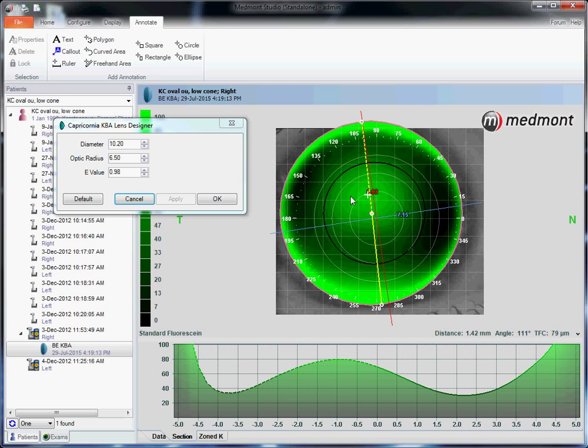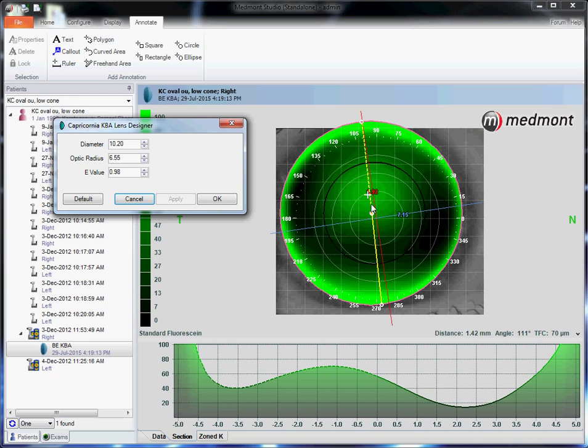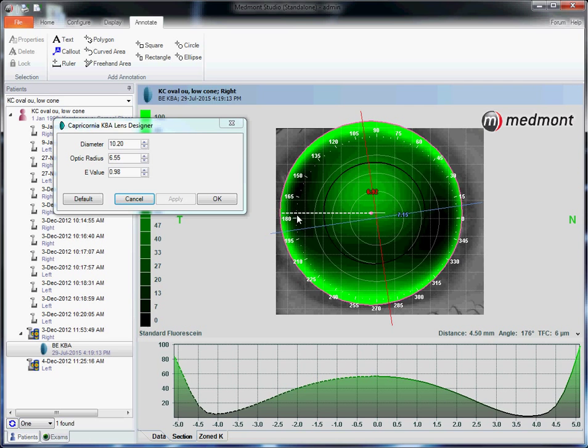So it's important to find that happy medium between clearing and protecting the diseased area of the eye while not having excessive fluid within the pupillary zone that could cause a reduction in VA. Let's flatten the base curve one step, and that gives us 70 microns of fluid in the superior pupillary zone, whereas over the cone about 15 microns. This lens appears to be a good starting point.